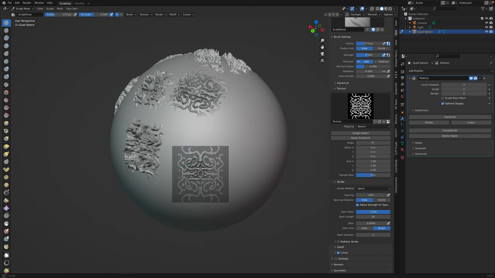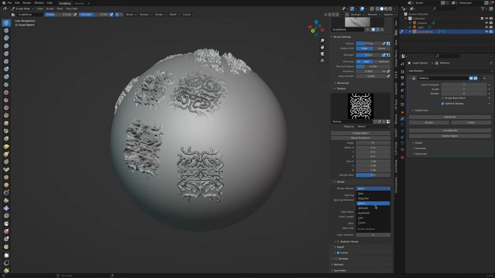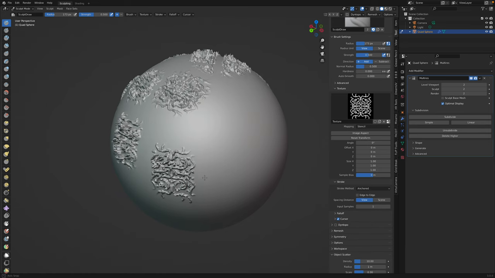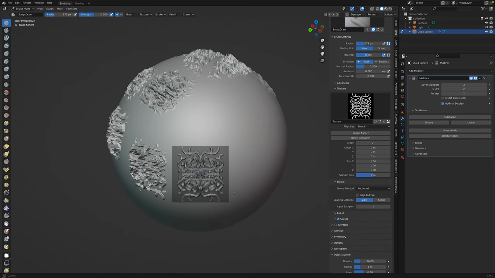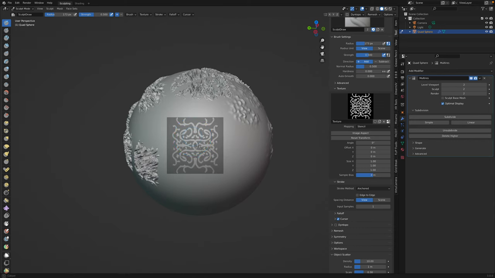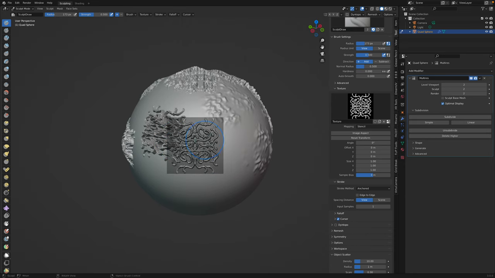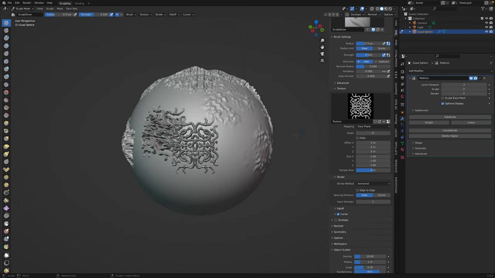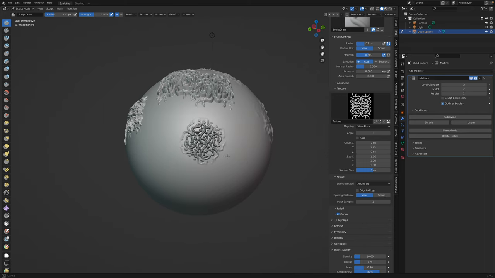You might like this stencil, you might not, but when you are using Sculpt and alpha texture to do the stamping, you can also change the stroke method from space to something else. For example, drag dot or anchored. Anchored is the one that we want to use. With anchored, you basically place the stencil and then just simply anchor. So this is just another method. You might like stencil, you might not like it, so maybe use view plane. So remove the stencil and use the anchor.